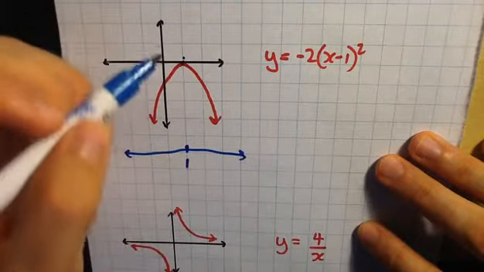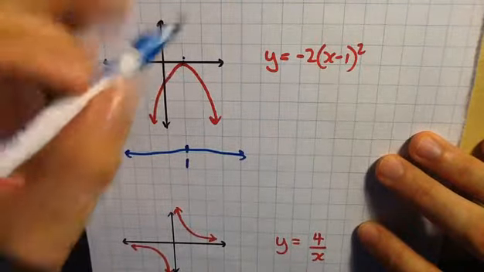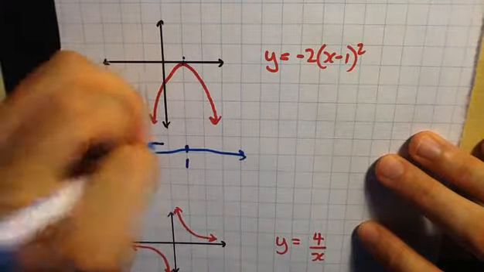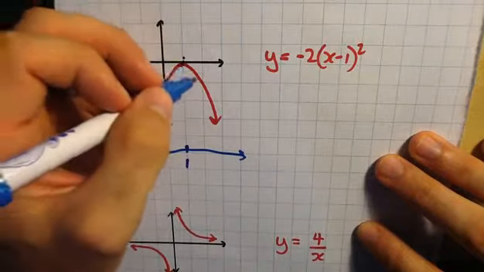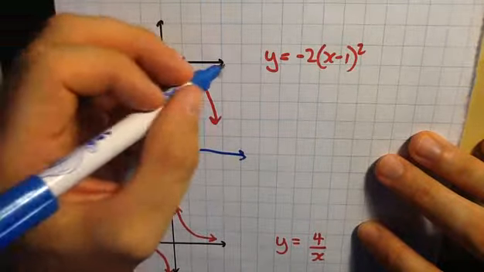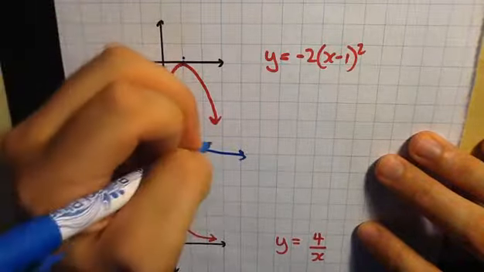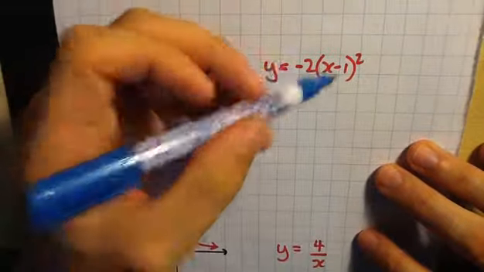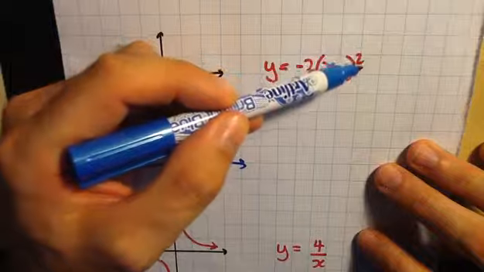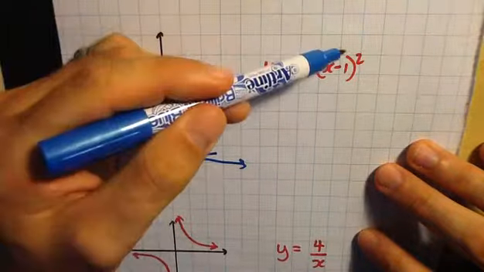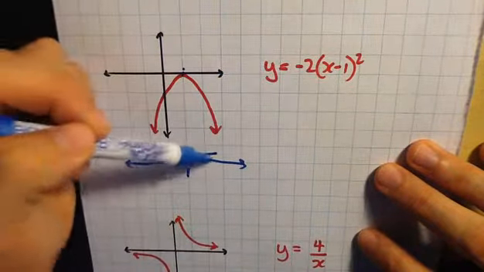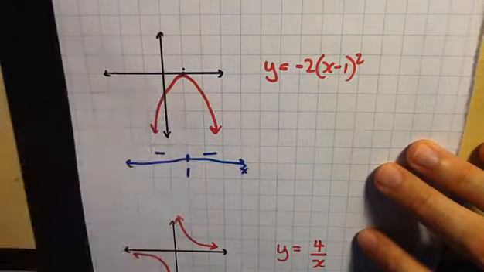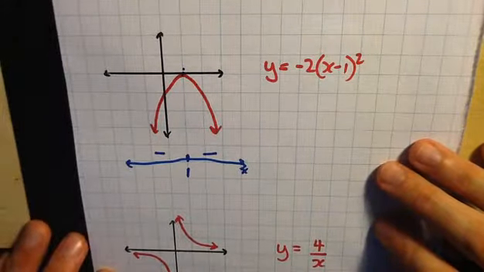Now, what I can see here is that less than 1, the function is below the x-axis. And then as I go across 1 and go higher than 1, the function remains below the x-axis, so it's a negative and negative here. Also, I could look at the function this way and go, oh, it's to an even power. So if it's negative here and it's to an even power here, the sign remains the same. So that's the sign diagram for this graph. The sign does not change about the critical values.